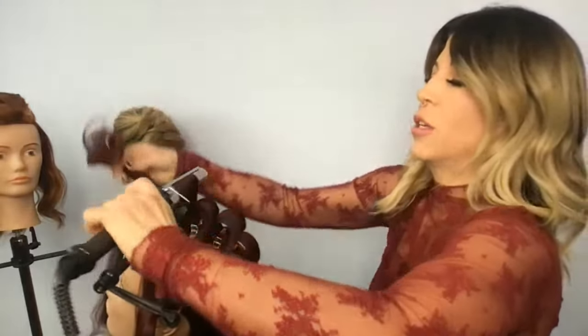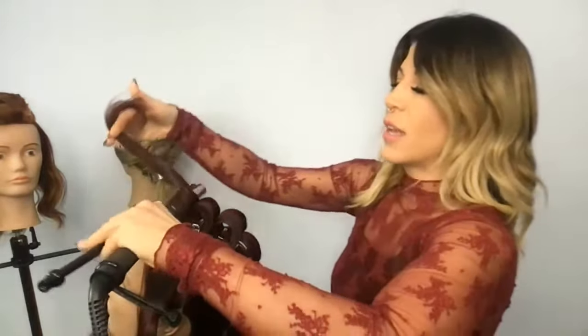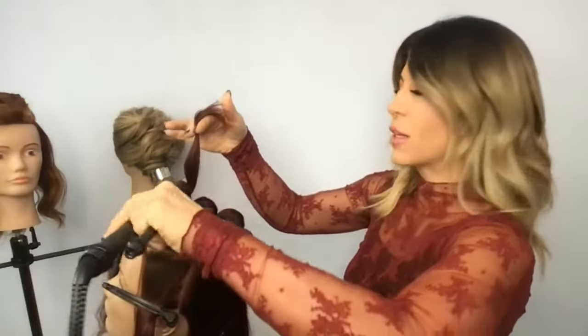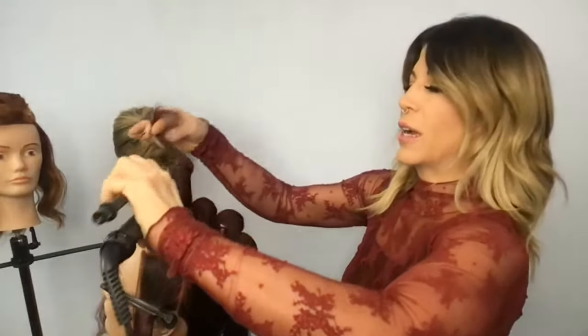So I'm going to come in with my iron and I'm just going to turn it. And like I said, this ends up being a figure 6 root tong. As I'm going, I'm lifting, opening and closing the iron. If you'll notice, I want to stay really close to the base. When it comes to finishing, the base really helps control the rest of the look. So that's why I'm keeping this iron really close to the base as I'm curling. I didn't bring the iron all the way to the ends and roll down, because technically we want the base to have the strongest foundation for what we're going to be doing.